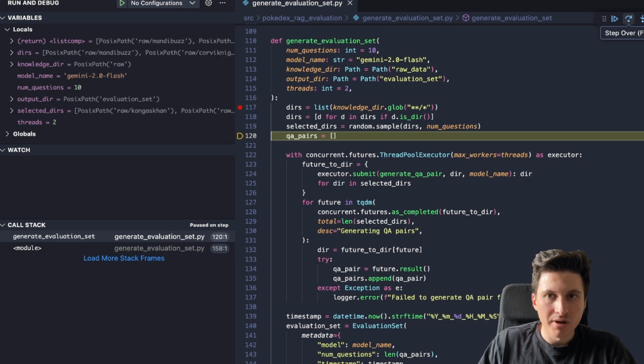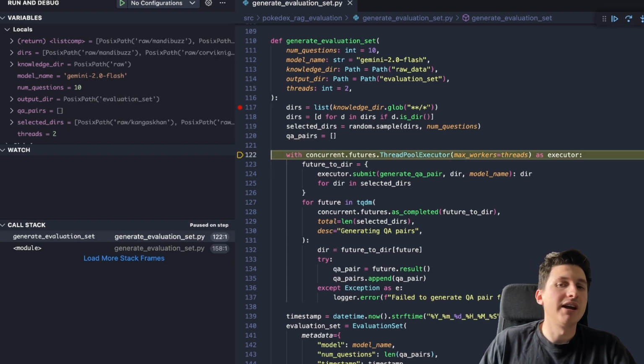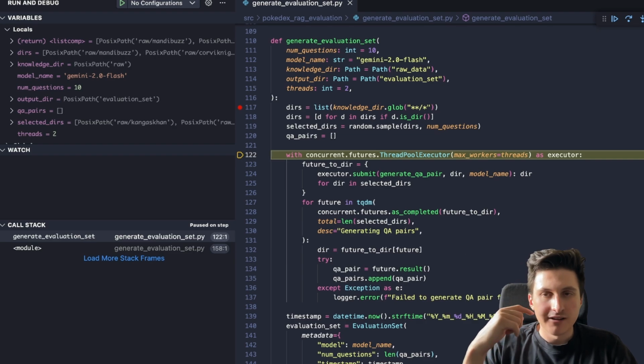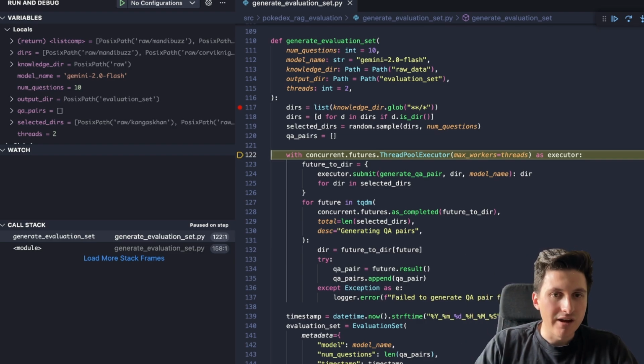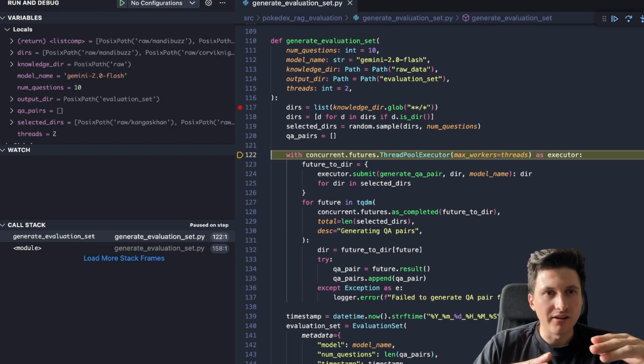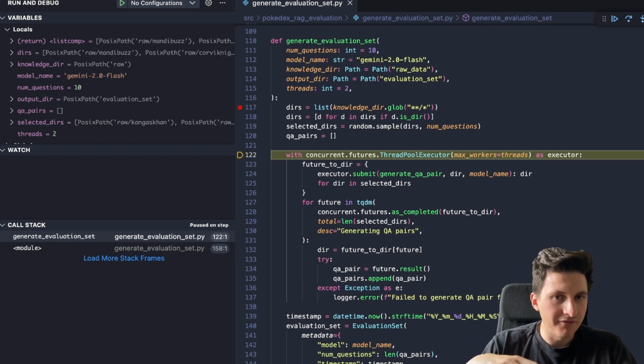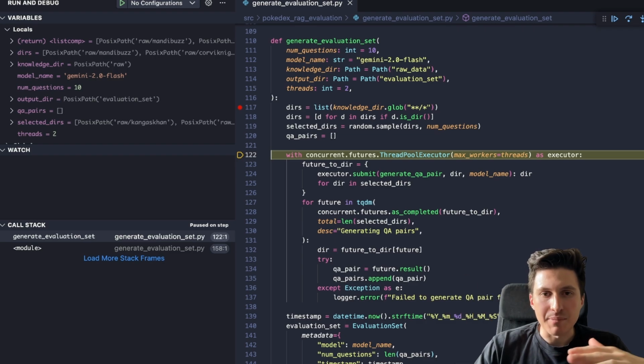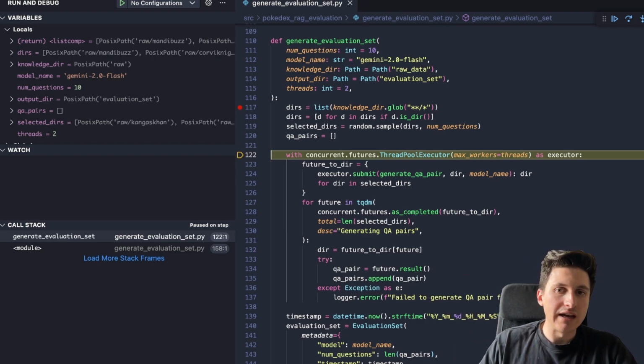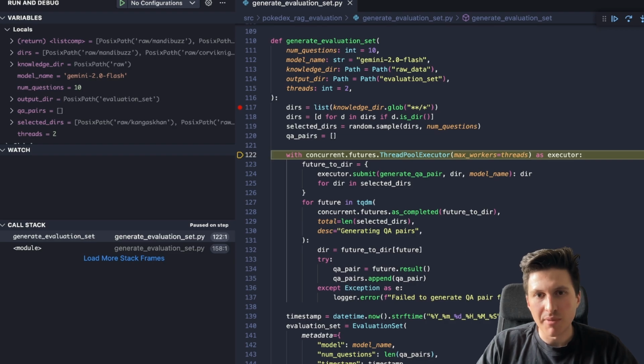directory we sample. Then what I'm doing is creating a thread pool. This isn't essential, but it allows me to speed up things a bit. When you are doing something related to I/O, such as reading files or calling APIs, and all the requests can work independently, you can use a thread pool, which will basically allow you to do these things in parallel. In Python, it is not really parallel, but that would take me a bit off topic.